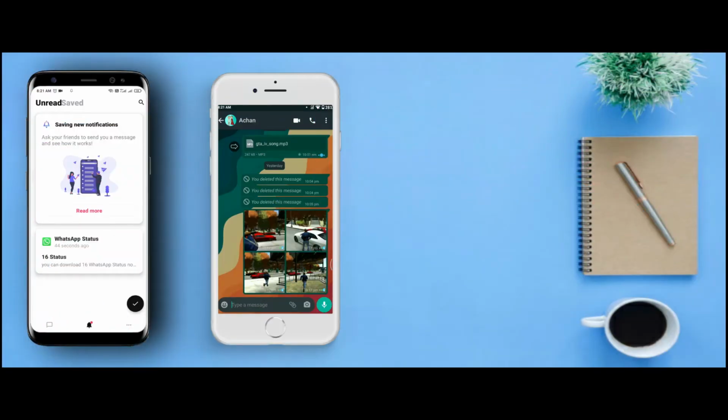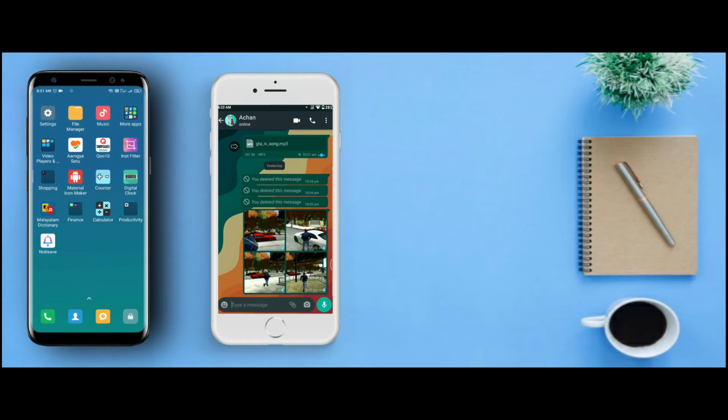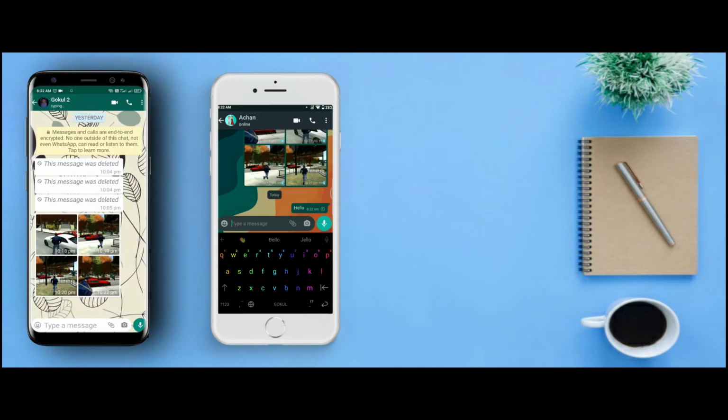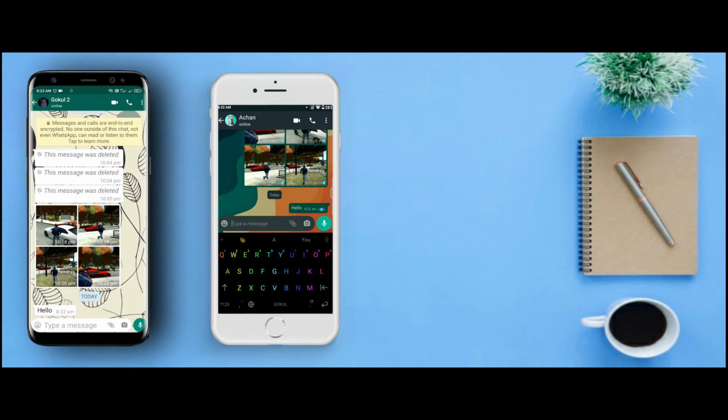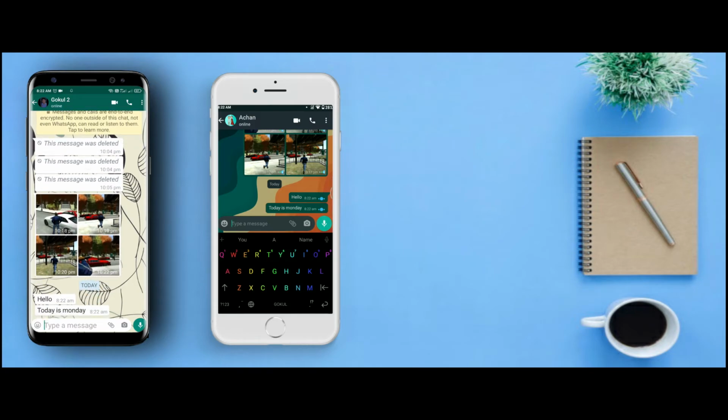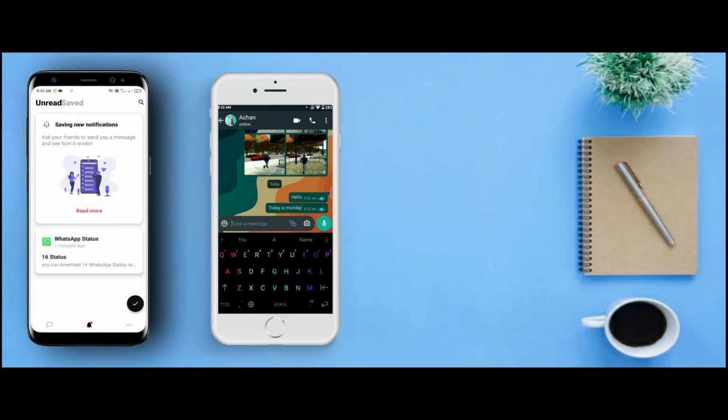Now for a demo, I will be opening WhatsApp on two devices, one from which I will be sending those messages, and the second one will be the receiver where NotiSave was installed. This is phone 2, and I am typing those messages to phone 1. Okay, now soon after when you exit WhatsApp and move to NotiSave you can see the message notifications there.